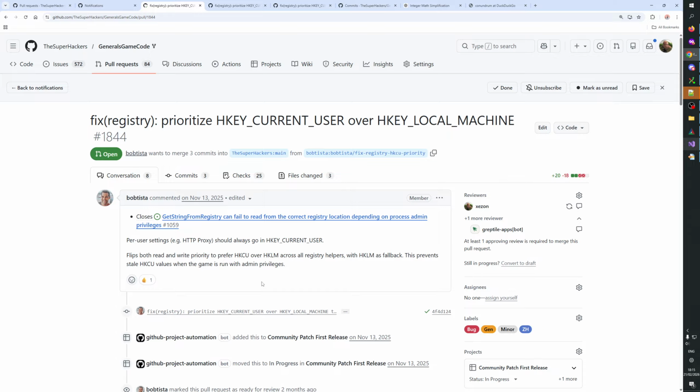This prevents stale HKey CU values when the game is run with admin privileges.